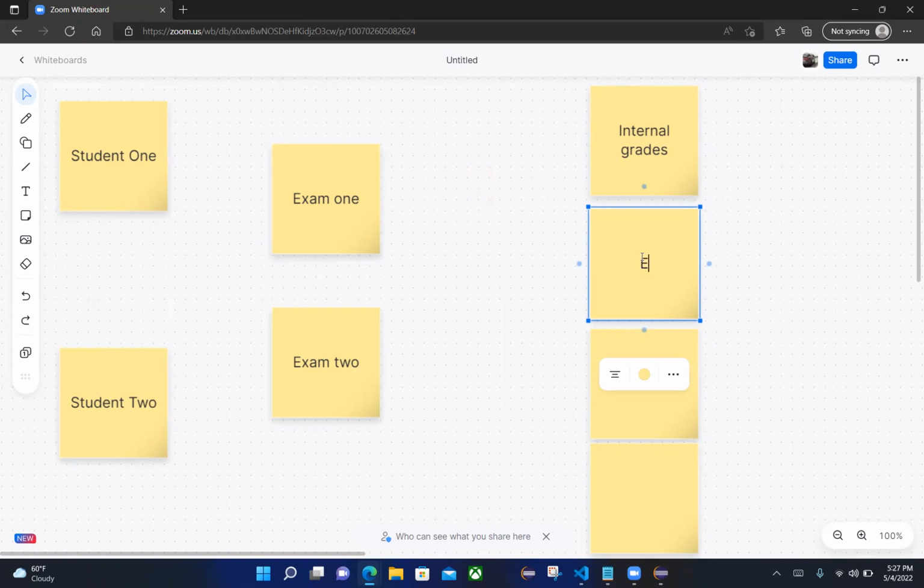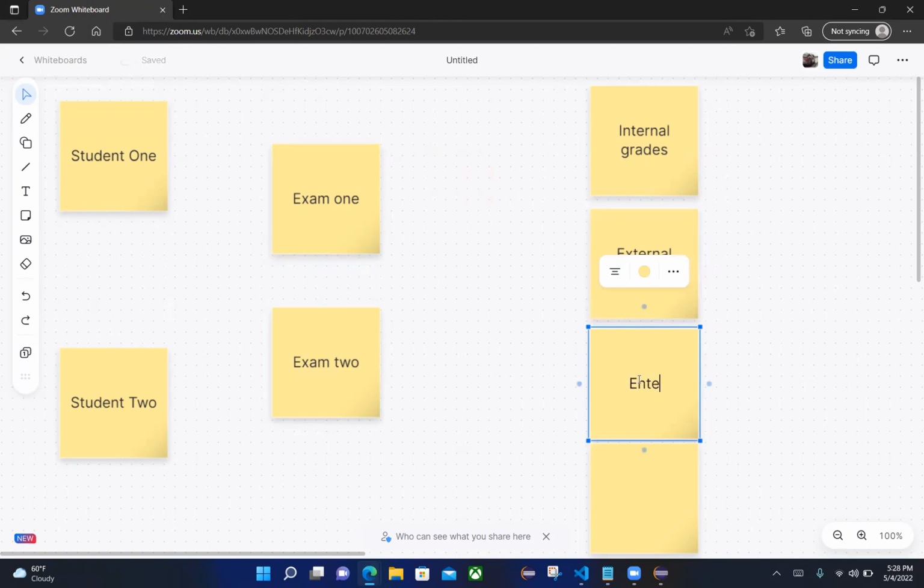In external, I don't think any grade would exist like that, but this is just for proof of concept that we're trying to apply here. Then internal grades for exam two, and external grades.